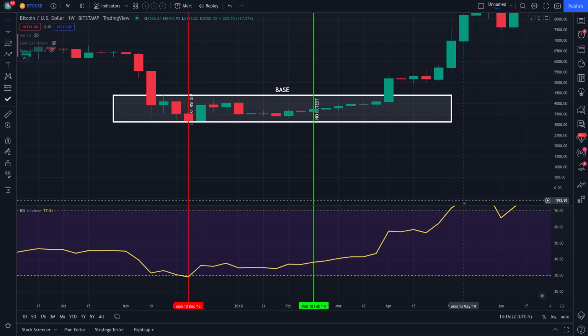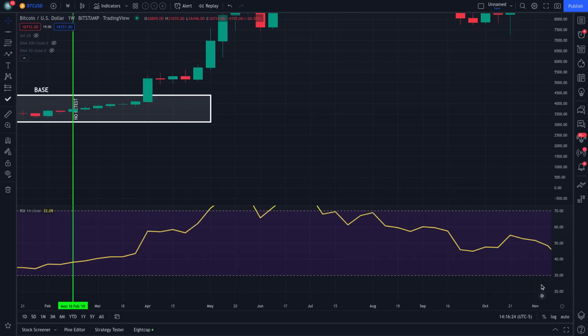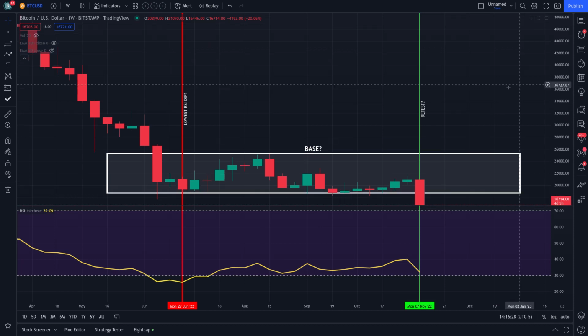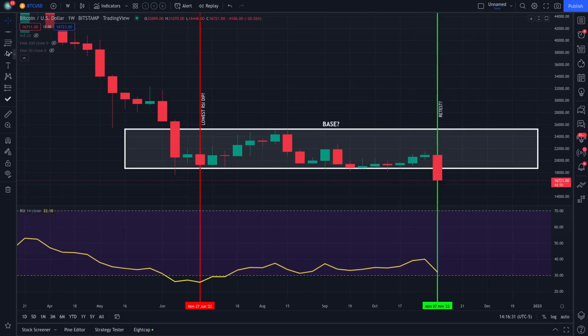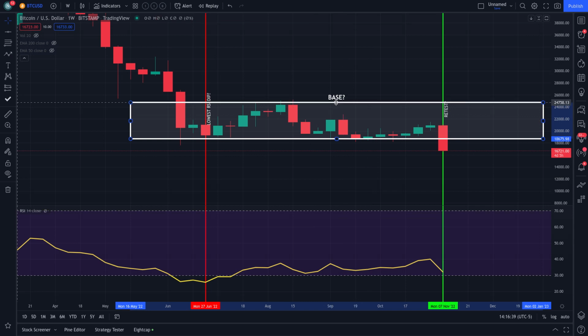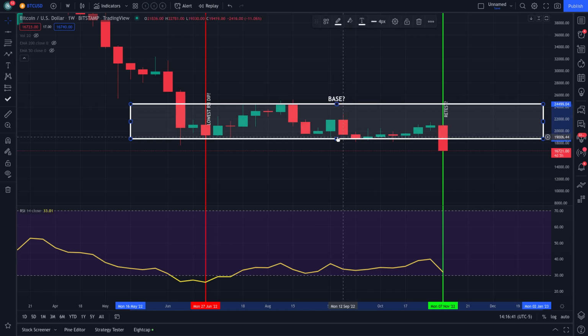All right, let's go on over to the present day and see where we are. And notice how I have question marks all over the place. Please do not get your lawyers involved saying that Napoleon said that this is the bottom, it's the base, and we're going to rip to the upside. No, guys. I'm saying that right now I have found the base. All right. It's not a secret. There's nothing secretive about what I'm pulling up here.